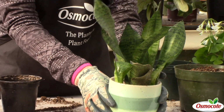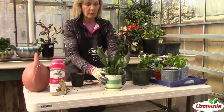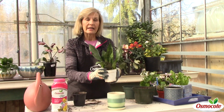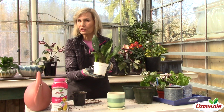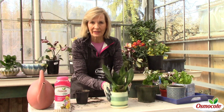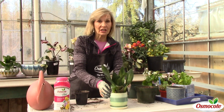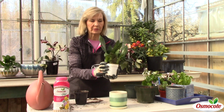So here's how maybe you get this as a gift plant, and it's in this nice contemporary pot, but hopefully, when you lift it out, the Sanseveria is growing in a smaller pot with really good drainage holes that was just set inside what they call a cache pot. C-A-C-H-E, not as in money, but as a decorative pot that kind of hides the plastic pot.